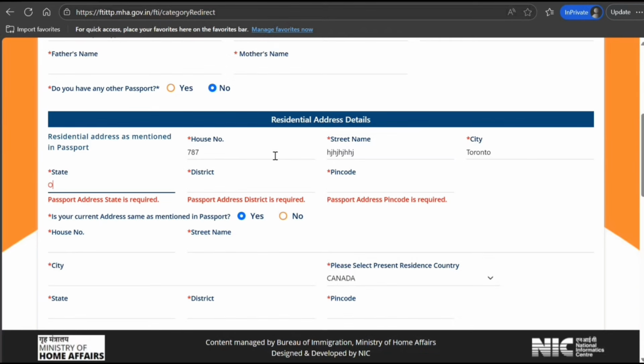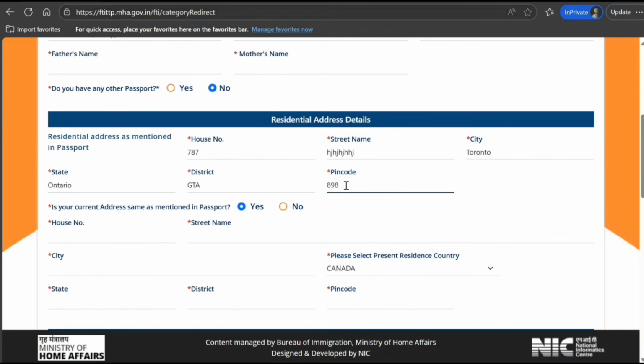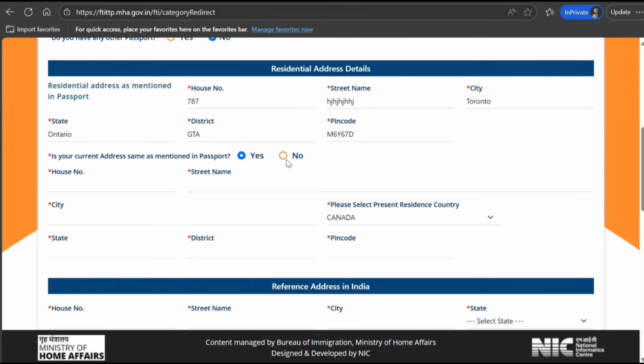The good thing is it's a text field. Now, this is just a sample, guys. I was worrying that if they put the validation of PIN code as only numeric digits, a Canadian one will not be accepted.